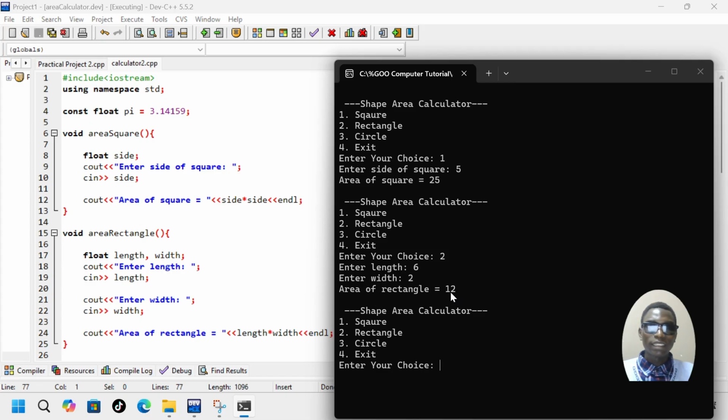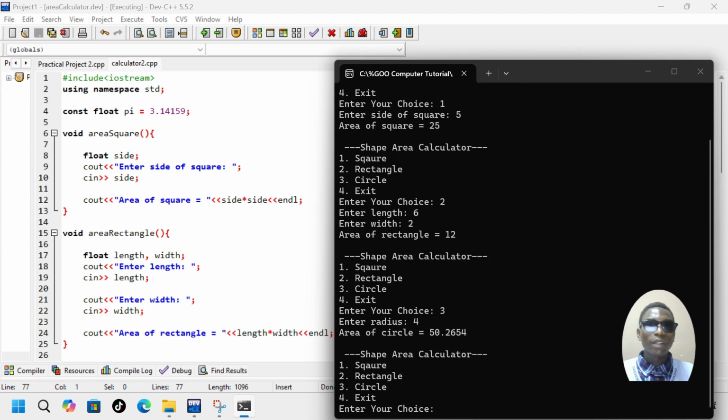But also we can calculate area of circle by just clicking 3. You see, once we choose 3, we should enter radius of circle. Let us enter 4, meaning we are going to deal with a circle of radius 4. Then let us click here to find out area of circle is now 50.26, by just radius squared times pi as already defined in our project. And as you see, you can still keep working with different shapes, calculating areas for different shapes.